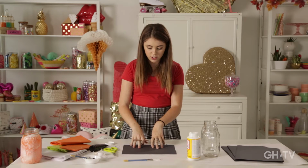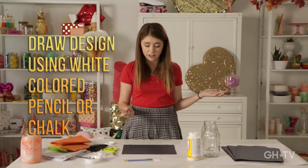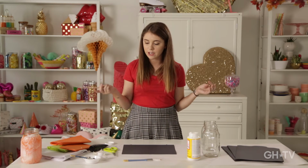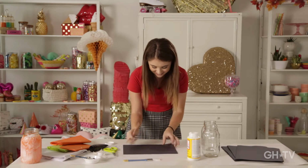So what you're going to want to do is take a black piece of construction paper and then something that will write on black, so you might need white chalk, or I have a white colored pencil here, so really whatever works best for you. And you're going to go ahead and trace out the shape that you want on your jack-o'-lantern. So I want mine to be a happy jack-o'-lantern, so we're gonna make it smiling.